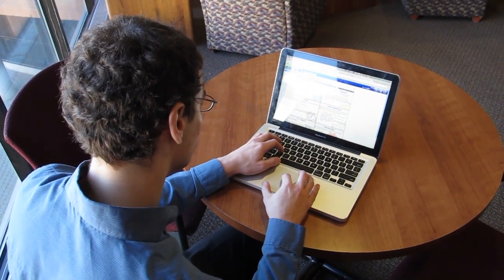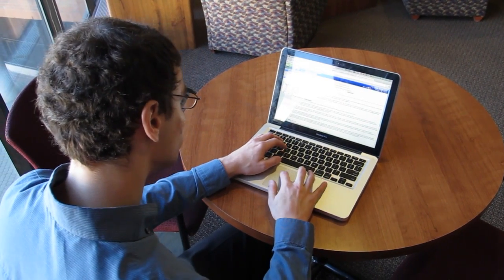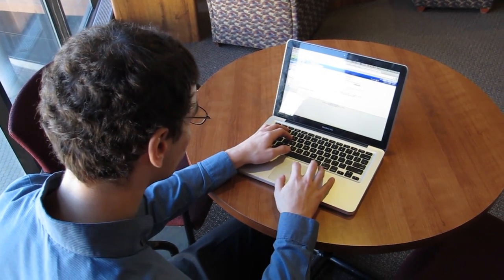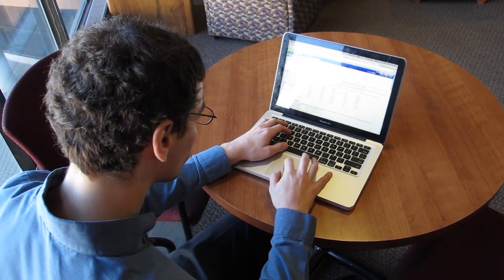Here we are in another environment that you might face in the workforce. You are off doing work on your personal laptop. But being in this field, you have to be a little more cautious because of the work you do and the information that might be on your computer that others might want. Let's take a look at Caleb. Do you see how he is up against the wall so no one can look over his shoulder? This is what a good employee does. Even when they aren't on the clock, they are aware of their surroundings. Let's put Carl in the same situation and see what he does.